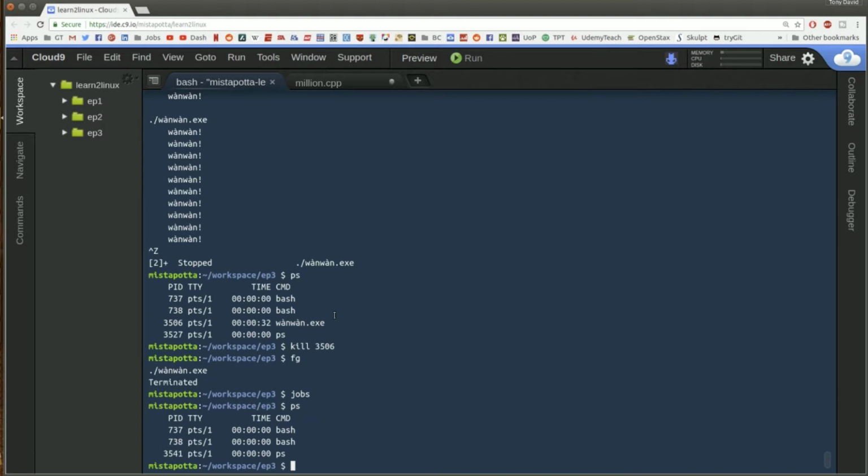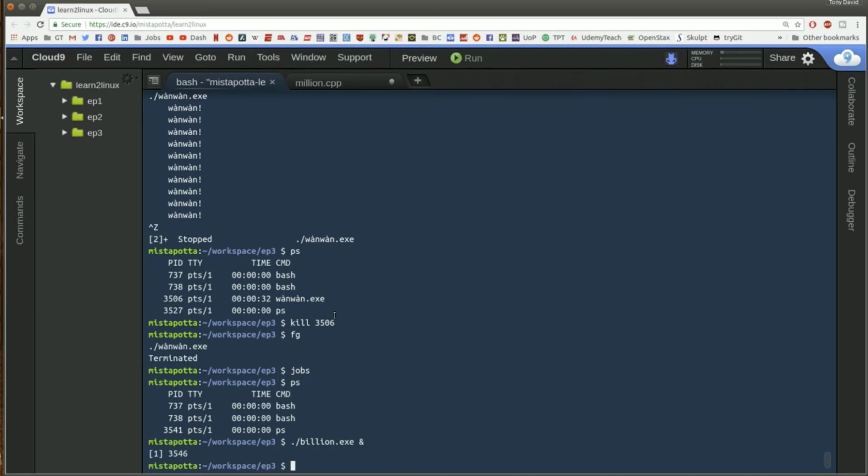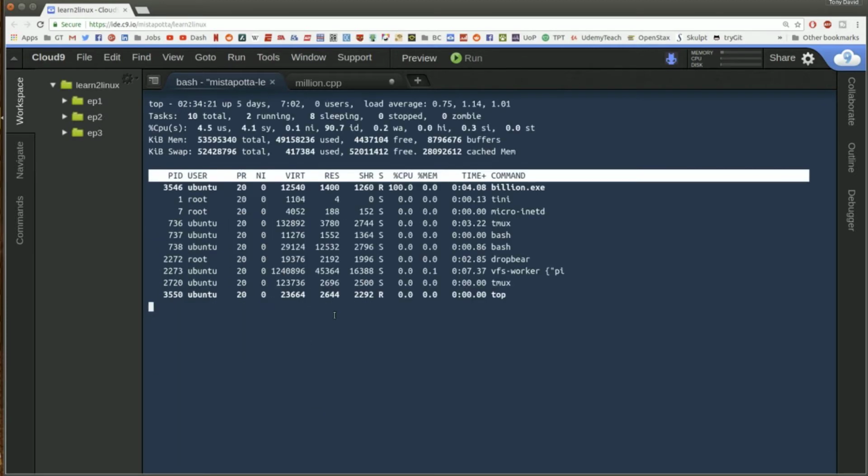Now what I'm going to do here is run billion in the background, and then run one more program called top. What top does is it tells us all the processes that are running on my system right now. I'm running as a user named Ubuntu, so I see I've got billion.exe, I've got tmux, I've got bash, which is my command system, and of course the top program as well. But I can also see what percentage of the CPU it's using. Right now this is loading up my computer, so it's really packing it in. I'm using 99.5% of my CPU.